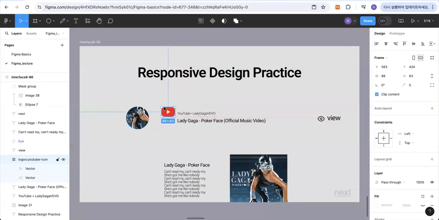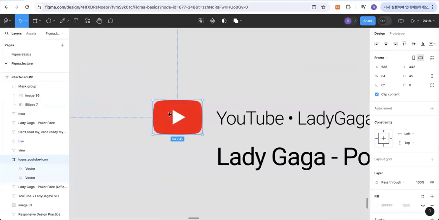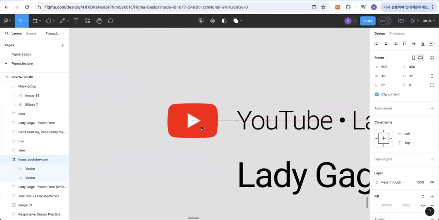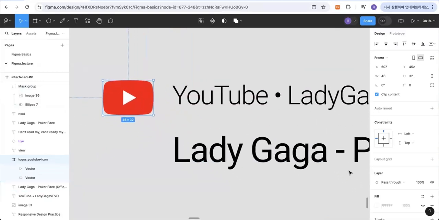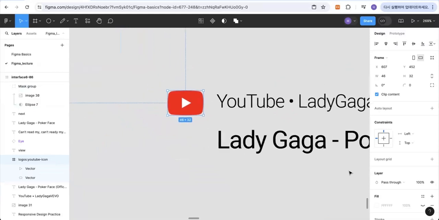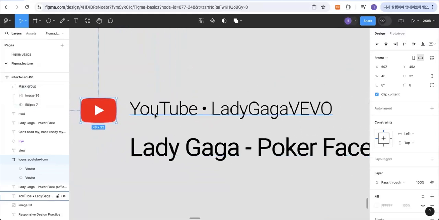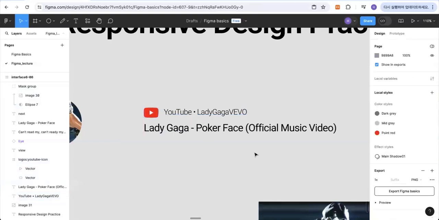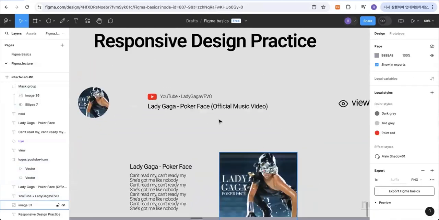So reduce here. And let's move like this. Okay. Align here.